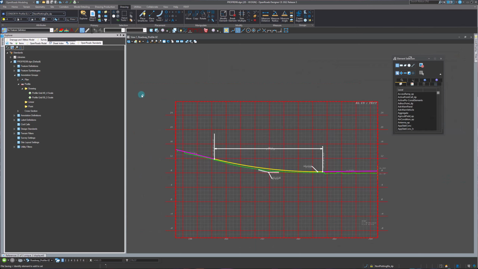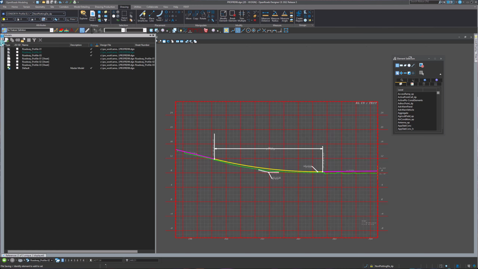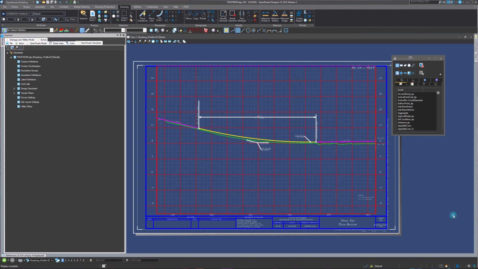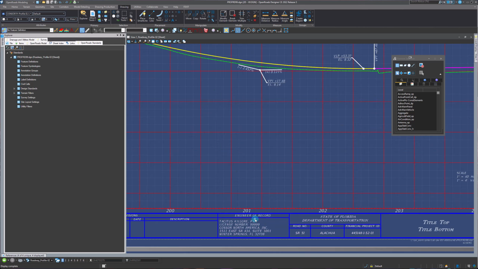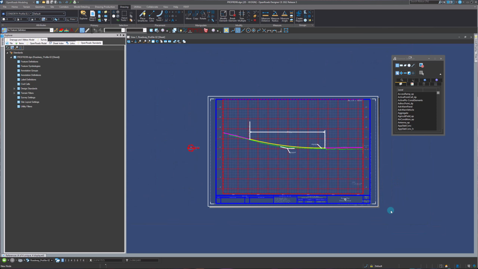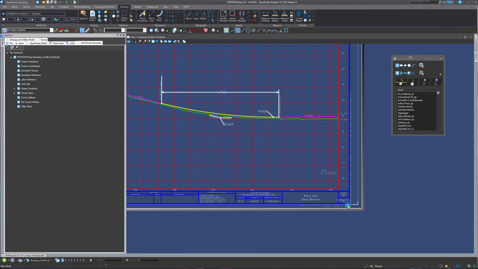So let's go take a look at our sheet. Our sheet looks pretty good. And this time it's using the roadway EOR, our Tacitus Kilgore EOR. That's because this profile one was set up to use this sheet border model, the one for the roadway EOR, as opposed to the one we switched over to the drainage EOR for the plan. So that works out pretty good.